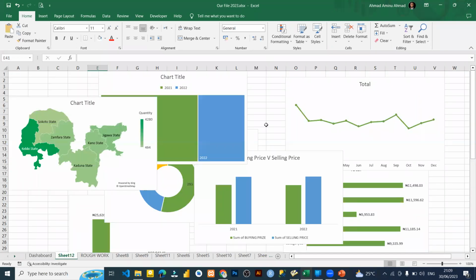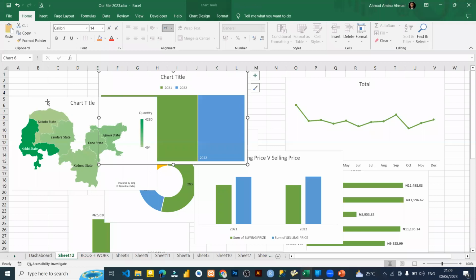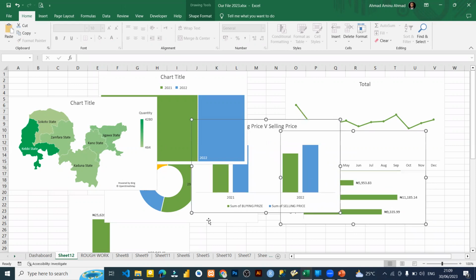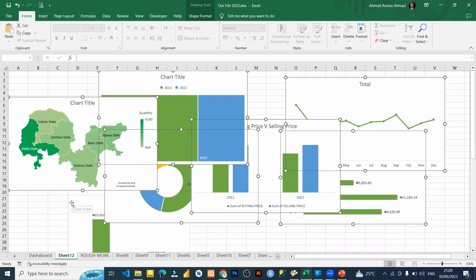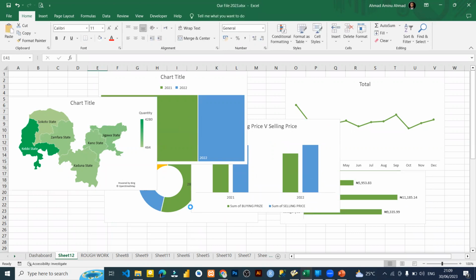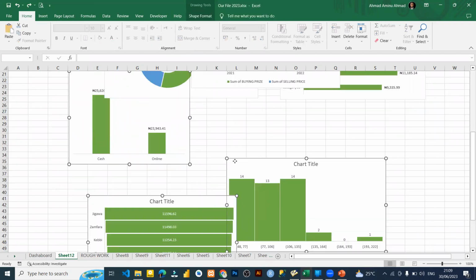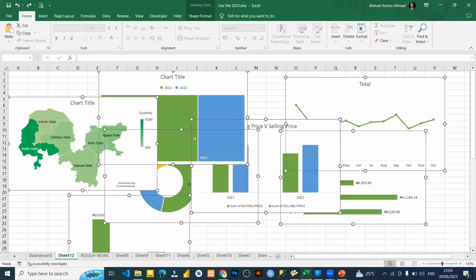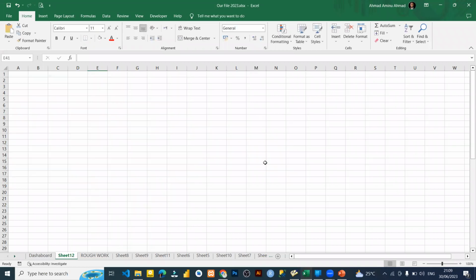By default, like I told you yesterday, I've already created some charts. These are the charts I created myself based on the data that I used. You all know how to create these charts, and I hope you can explain them by yourself. So all I'm going to do is copy all the charts. I'm going to highlight them all and copy them at once, so that I don't waste time coming back here picking them one after the other.